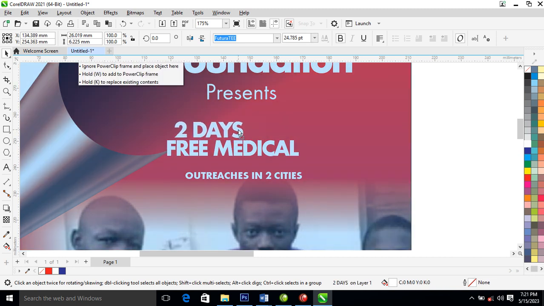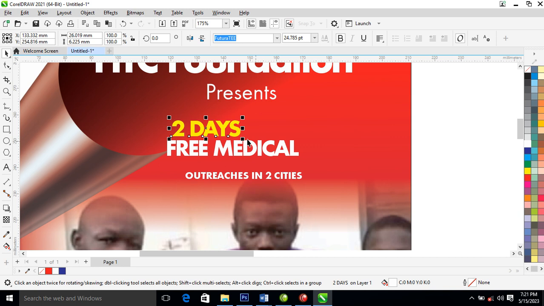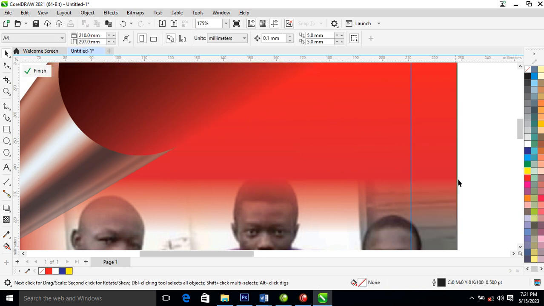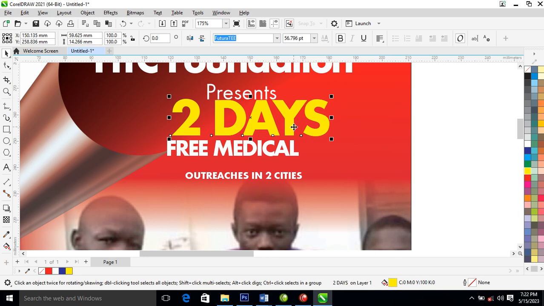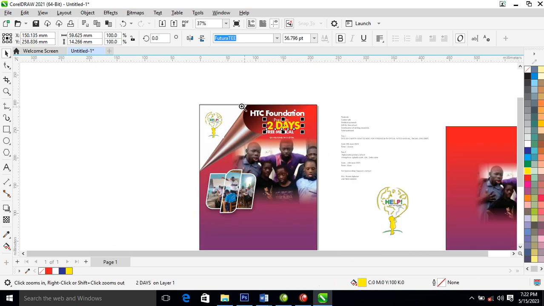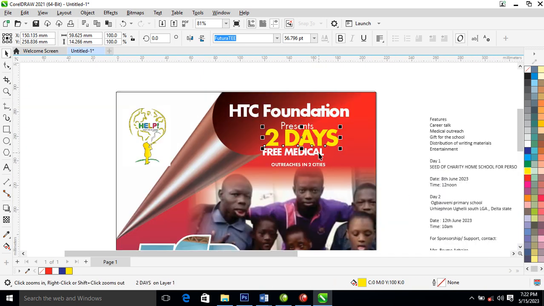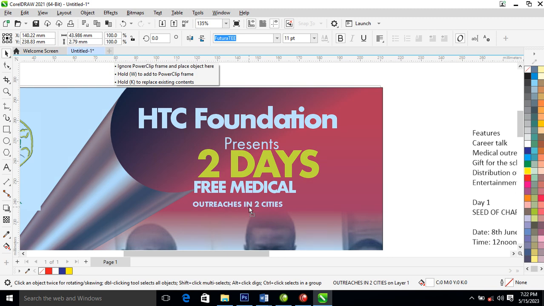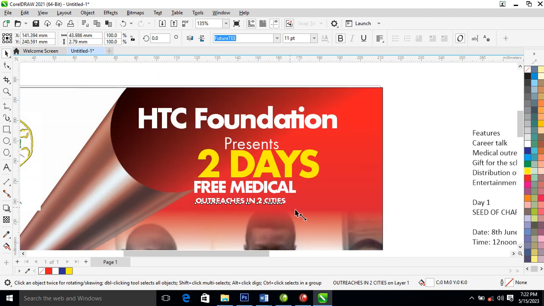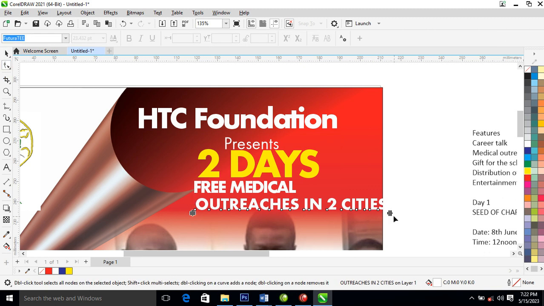Then you go ahead and make this yellow, make it bigger. Good. So right now what we needed to do is to make this a bit bigger as well, just like so. Go ahead to your shape tool, reduce the tracking.